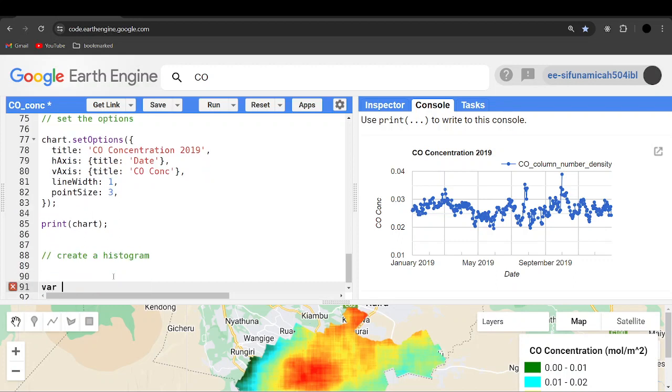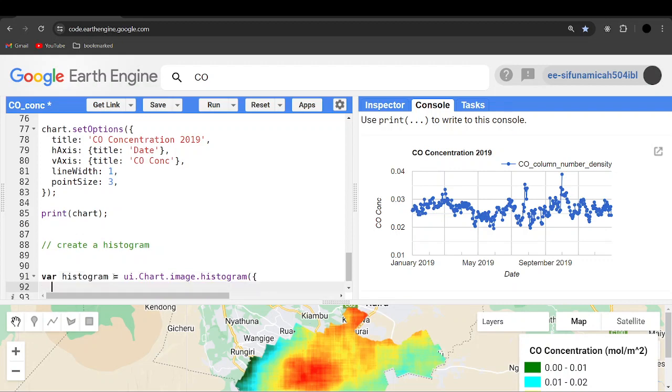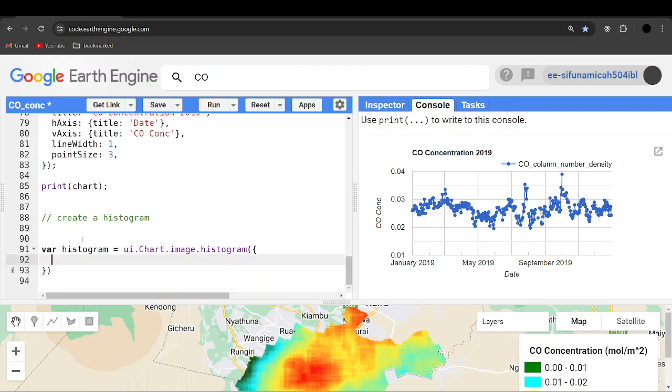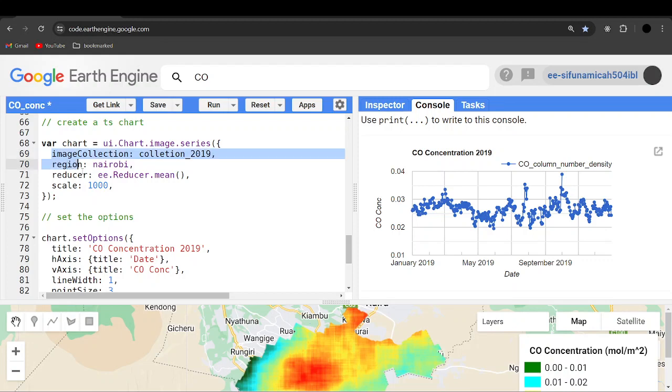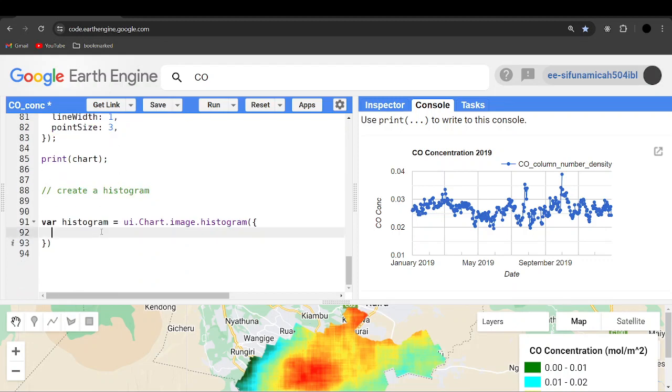So here we can say var histogram is equal to the UI dot chart dot image dot histogram, and this one is almost going to take the same parameters as this, but with a slight difference. So you can say the image.